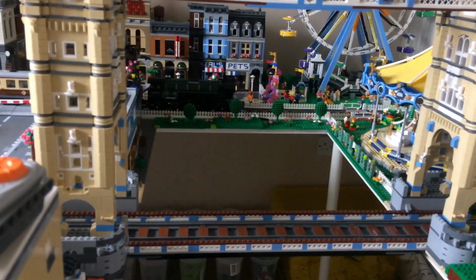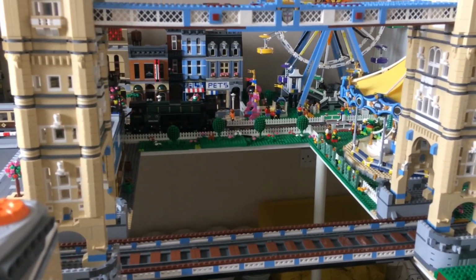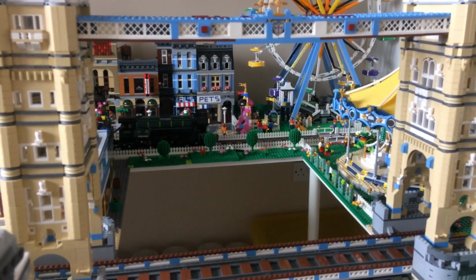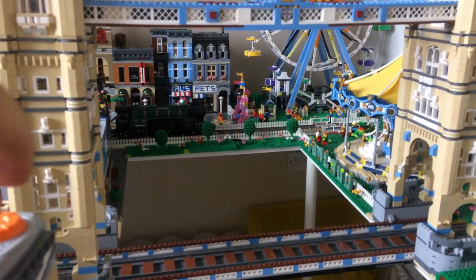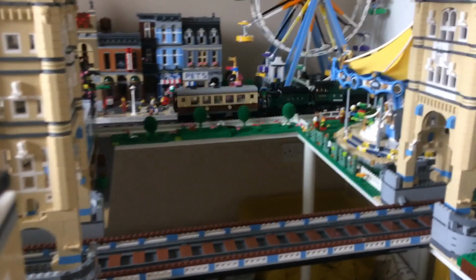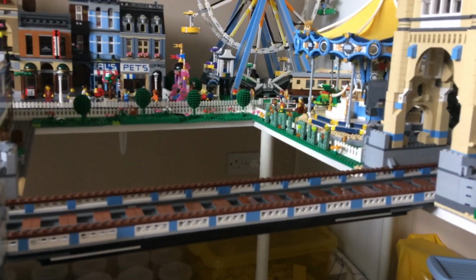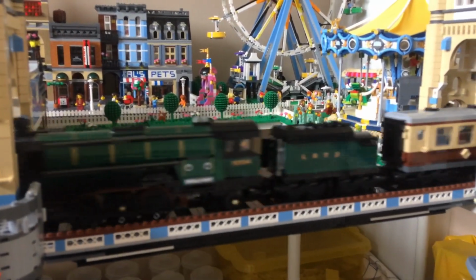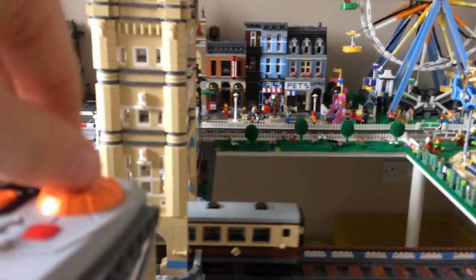Now we'll see the Emerald Knight travelling across the bridge. It's the old Power Functions motor, which is pretty loud compared to the flashy new Bluetooth ones that you get in the city sets today. So bear with me, here we go. Going really slow. Let's go a bit faster.